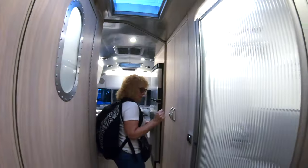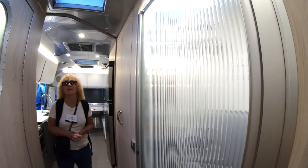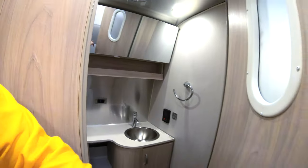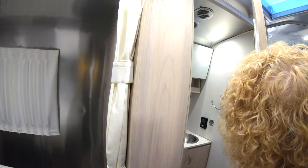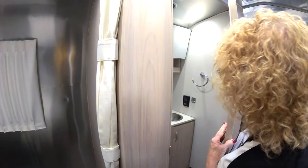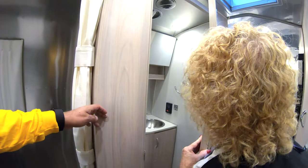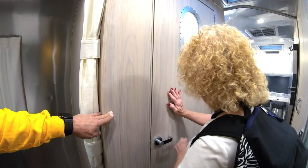And then we have the switch shower bathroom. Yep, with an interesting pattern on the glass, which is nice. And then this half is your other half of your bathroom with good storage, large mirror. You like that, dear? Full length. And look at the towel rack. That's very decorative. I would say that probably the one thing that you're not getting in this is a full length mirror. That's true.